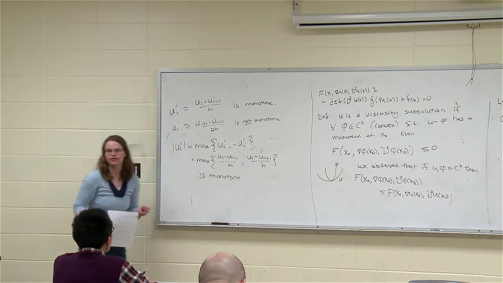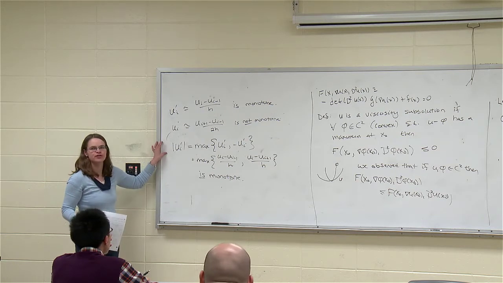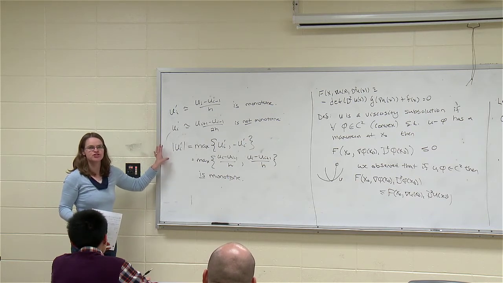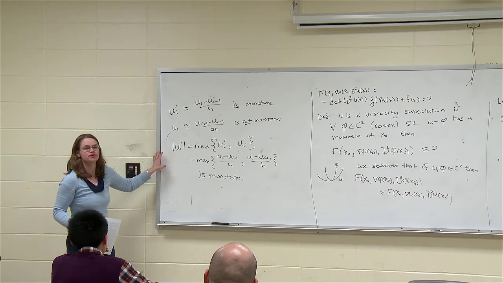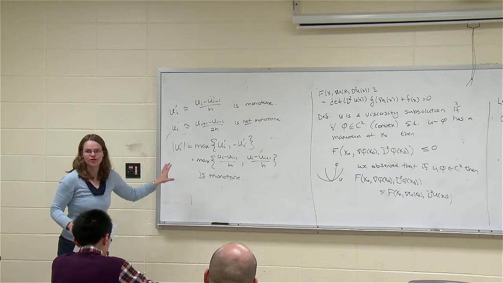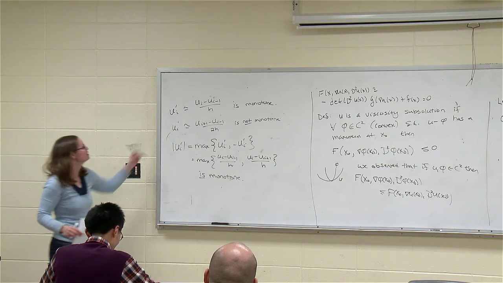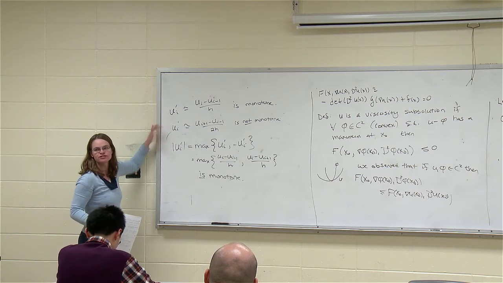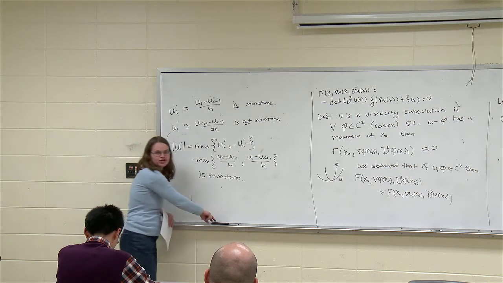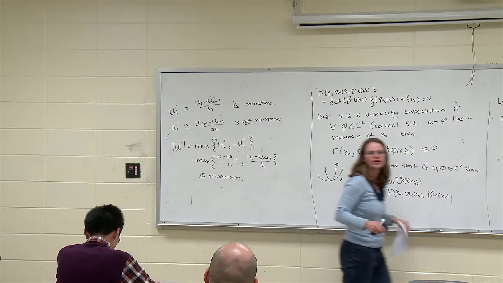Actually, I have some nice little simulations on this particular example that show that depending on which discretization you decide to use, you compute completely different solutions. Only one of them is the correct weak solution, but you can compute all kinds of nonsense just by using different discretizations. So it actually does really matter. The monotonicity is the one that gives you the correct thing.